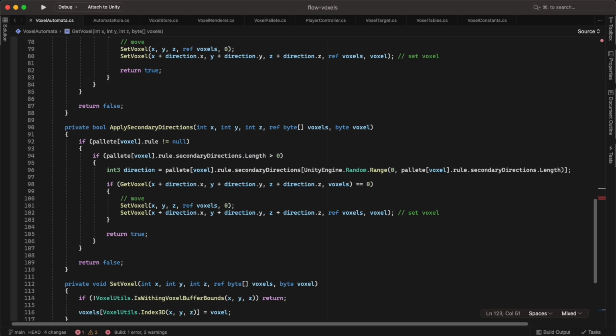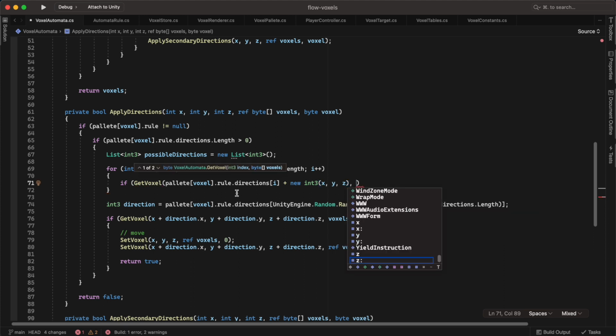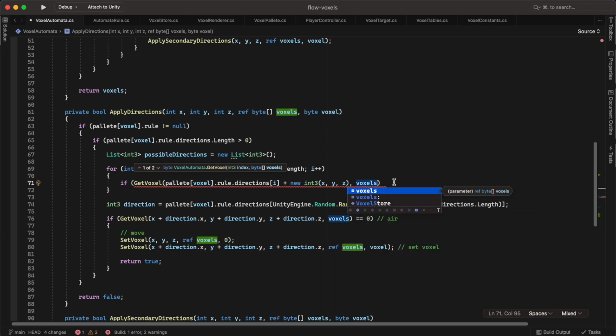Index z. All right, now in get voxel, if the voxel at that position in our voxels is equal to air, that means we can move there.